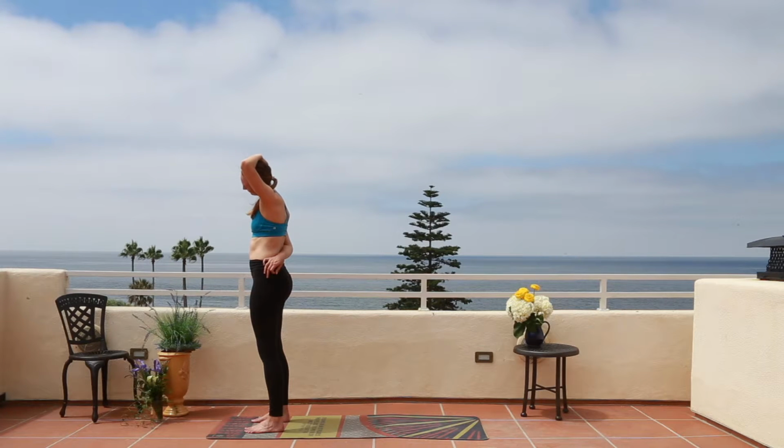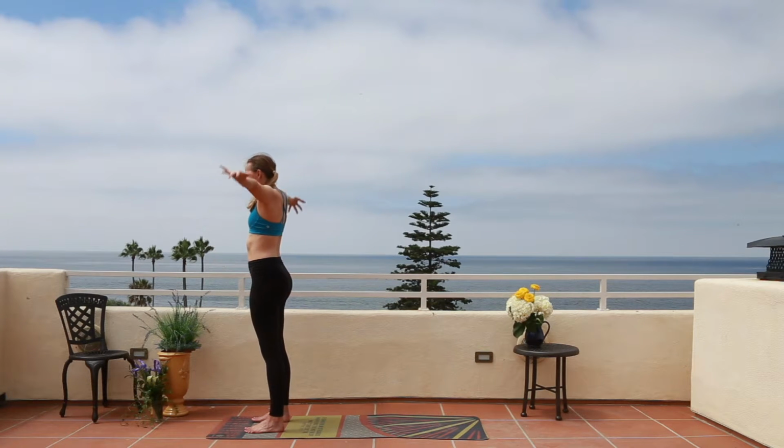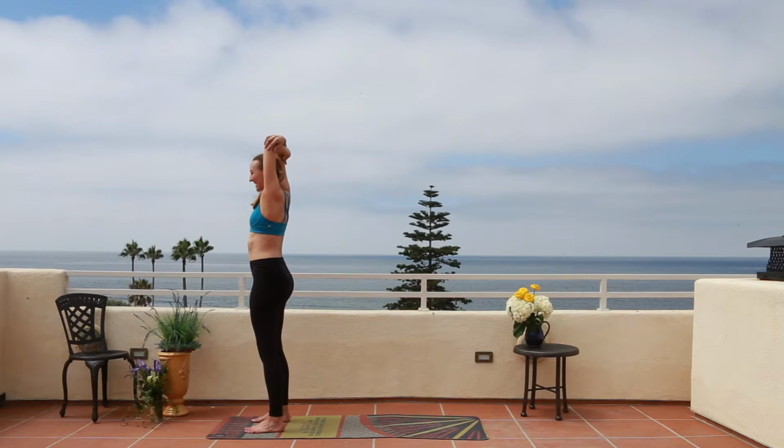Two more deep breaths. Good, and then inhale both arms up. Clasp opposite elbows the opposite way, so the non-habitual way that feels a little funky. Inhale, get long first, and then exhale into the side bend.